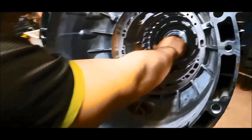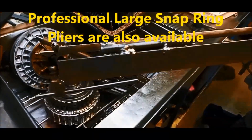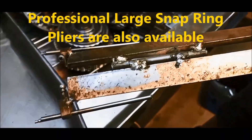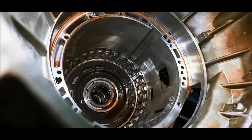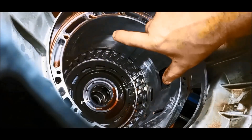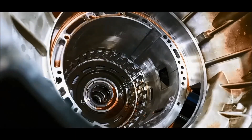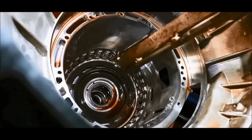Now for the centre support — we've got our hard-to-reach circlip tool that we've made out of Rio Bar. You can see it's got the hinges there on the end. In here you'll see there's two little ends, so what we're going to do is press them in that way so we can get that circlip out. That's where that tool comes in handy — we're going to be pulling it in that way.